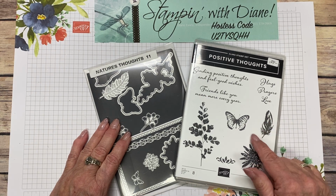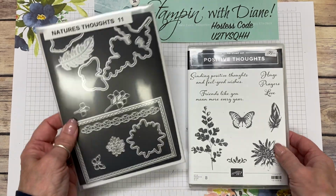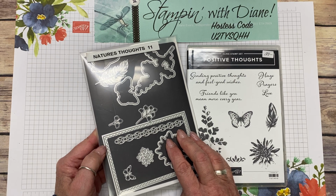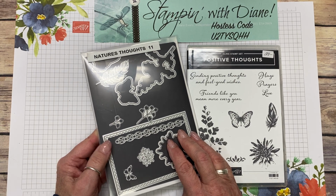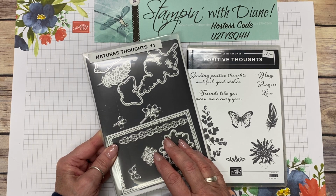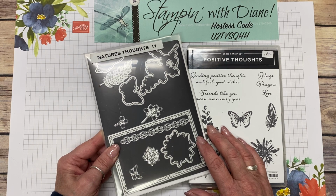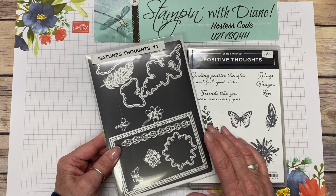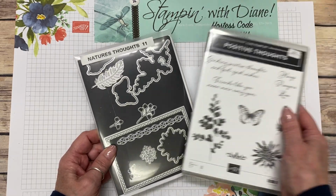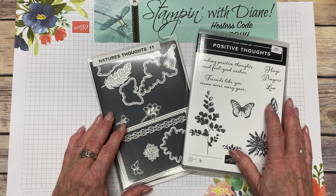Today, we're going to be making a card using this amazing Positive Thoughts stamp set and these brand new coordinating dies that just came out as of February the 4th, I believe. Now, this die set is available until March the 31st or until supplies last. But hopefully, a lot of us can talk to Stampin' Up to carry this over. I think because this is in the mini catalog, I hope that they will carry this one over.